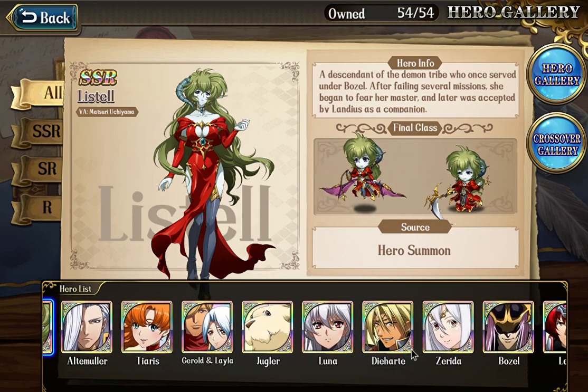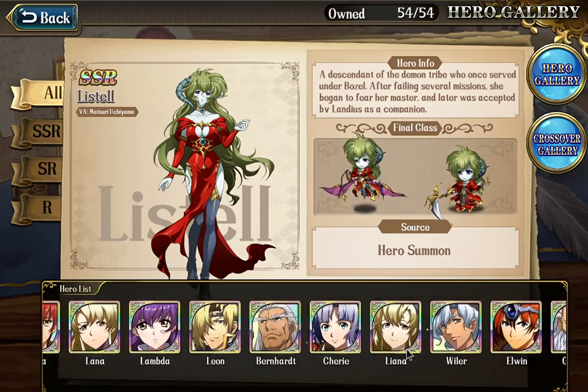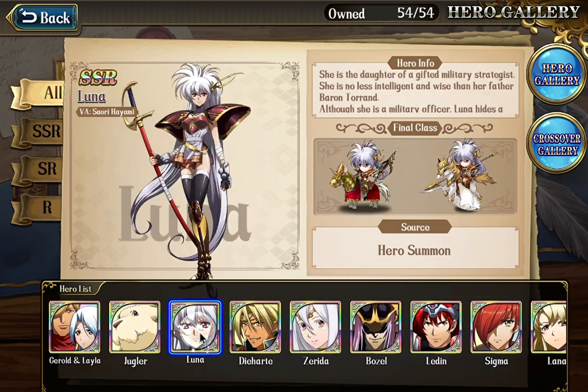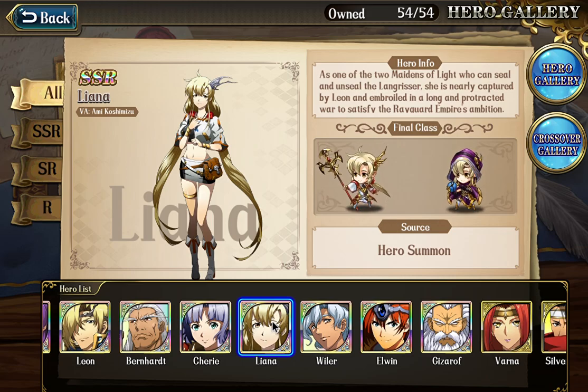So Listel is a great counter to Zerida as well. The other counter to Zerida, you can have Liana as a counter of Zerida. The reason is basically because Liana has turn control. She can summon a Sky Archer, so that maybe your enemy has to move Zerida first, and then Liana can also cast again. For example, Zerida has a 9 spot threatening range, right? But with again, your characters like Leon, or Landius if you have them in your team, can probably reach Zerida and kill him. So if they have Zerida, Liana could be a very good option for you.